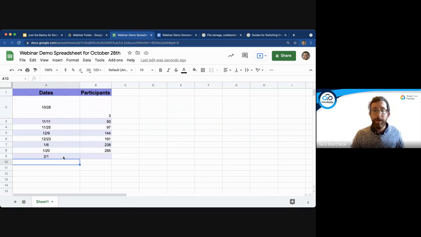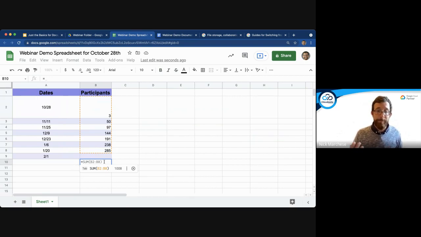Last two things I want to show as just a very, very small taste of a formula or a function. This is really where Sheets ends up thriving, where you can create formulas to calculate things and react to things and so on and so forth. So I want to calculate how many participants I have had in all of these workshops. So what I'm going to do at the bottom here is, in my little cell, I'm going to type equals, and Google Sheets is automatically going to guess at what you're trying to do.